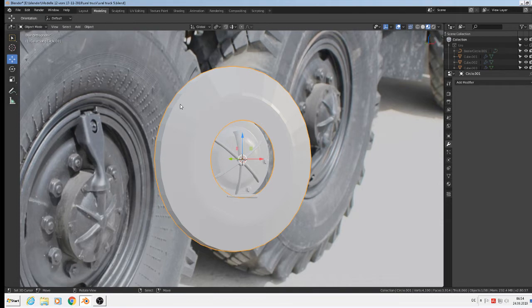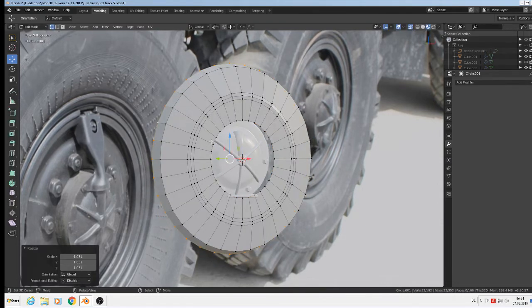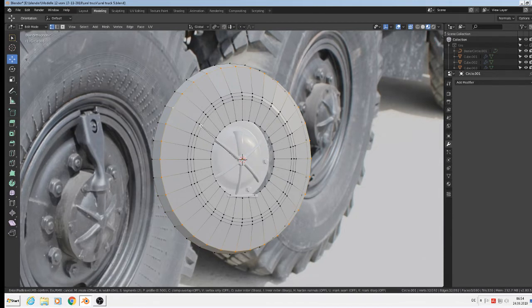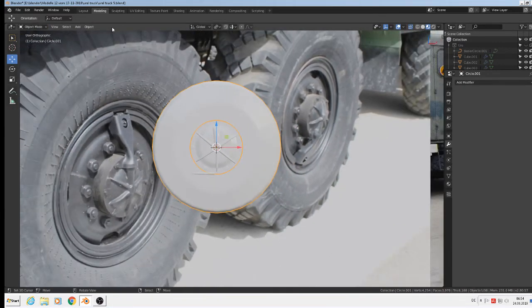I hope so. Last one we scale a little. Good, and give here Control B a bevel 2. Good. So then object shade smooth.